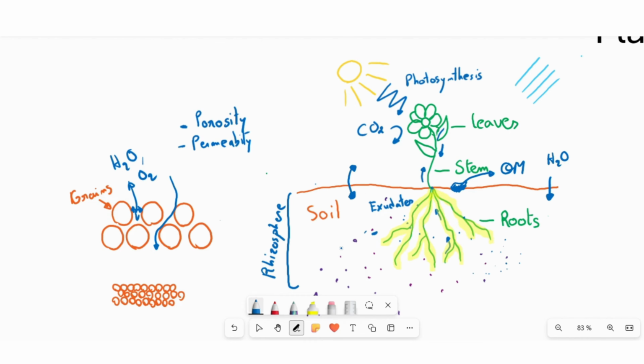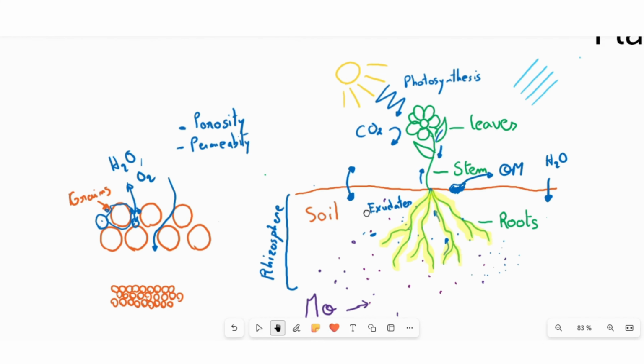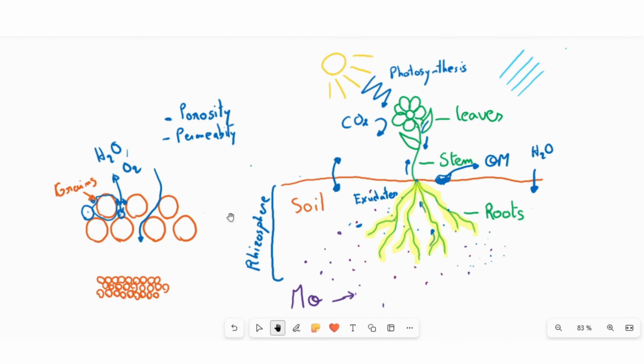Then there's the structure of the soil, as we've said. In here, the grains, we can have big grains, we can have small grains, they can be different shapes, they can be formed of different substances, there can be different sizes. For example, there can be smaller and bigger, and this all influences the way that these transfers happen. And this is important to understand because the rhizosphere has certain factors that influence it, and we're going to look at them. So the rhizosphere has biotic and abiotic factors.